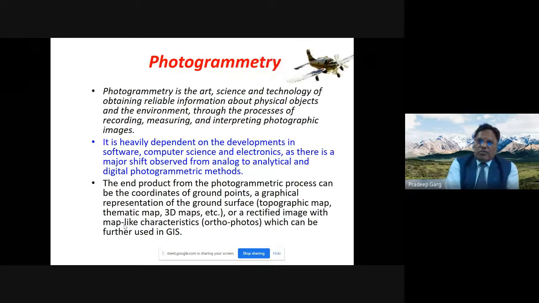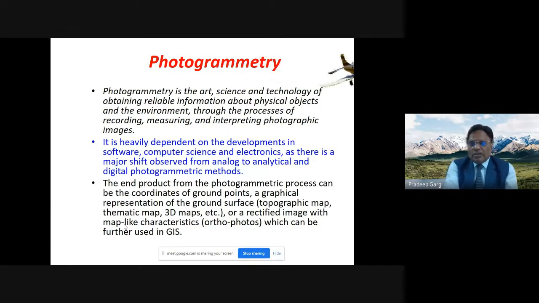So next is photogrammetry. As I told you, in the aerial, low-lying aircraft, a special camera is fitted, and that camera will look downward and collect the data about the land, so that accurate mapping of the land is available to us. So we have a very special camera. It's not the ordinary camera. Special cameras are available, special aircraft are available, which can fly to the area and take those photographs, and later on you can use these photographs for preparing the maps, for preparing the 3D models of the area.